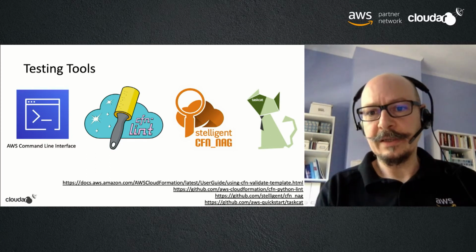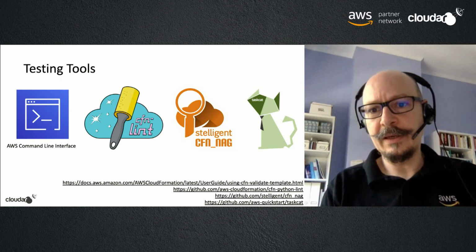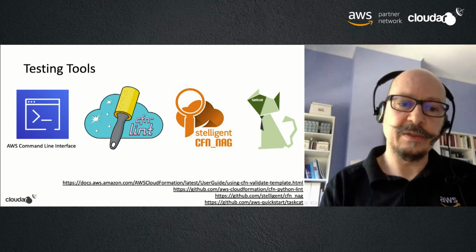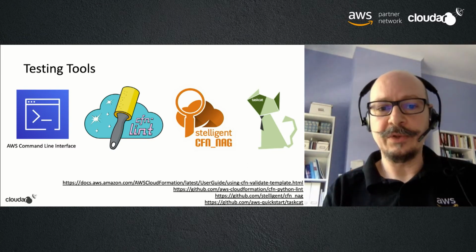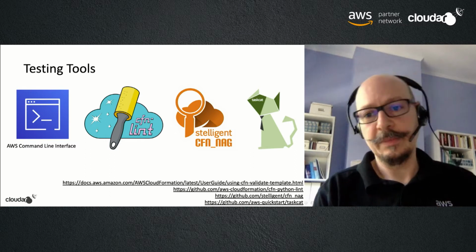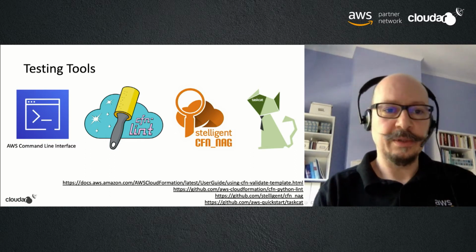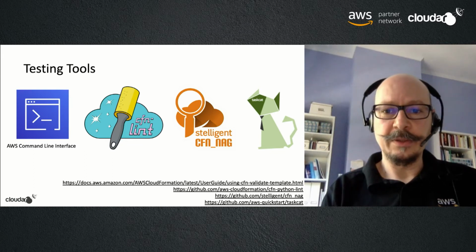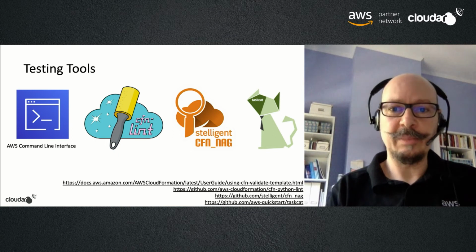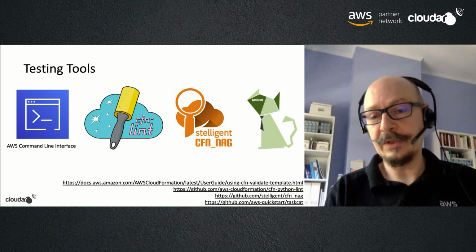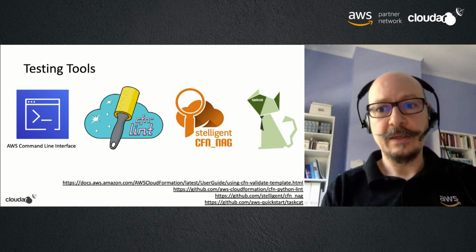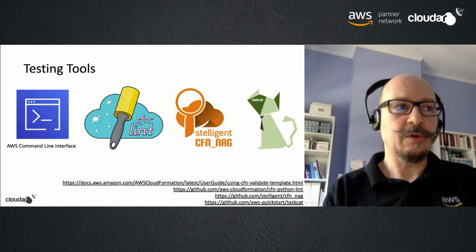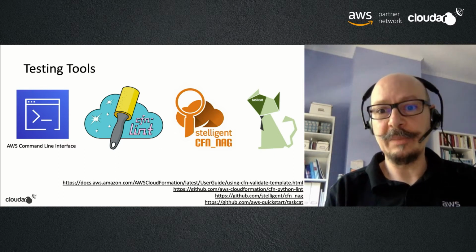And you have other tools like cfn-nag and TaskCat. cfn-nag is good to test the security settings in your template, to make sure you don't leave things too open, such as security groups with too many open ports, or wildcards used a little too often in access policies. And TaskCat is another handy tool when you need to make sure that your template can be deployed in multiple regions.